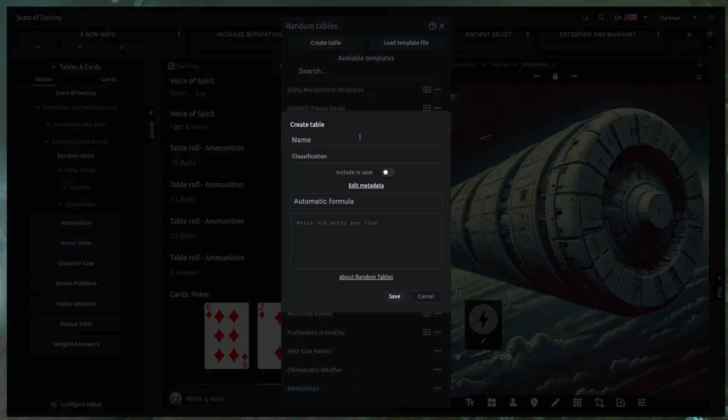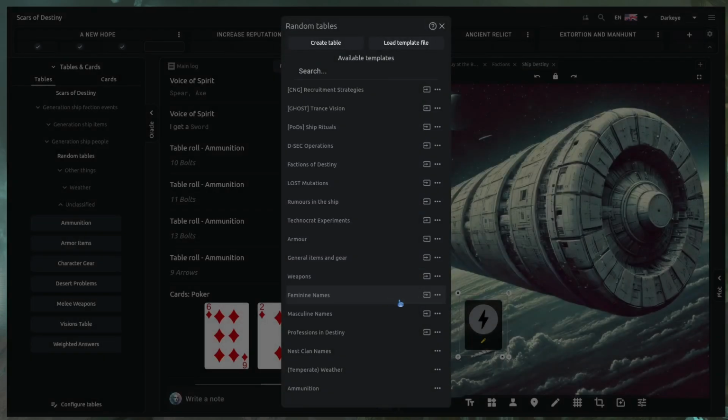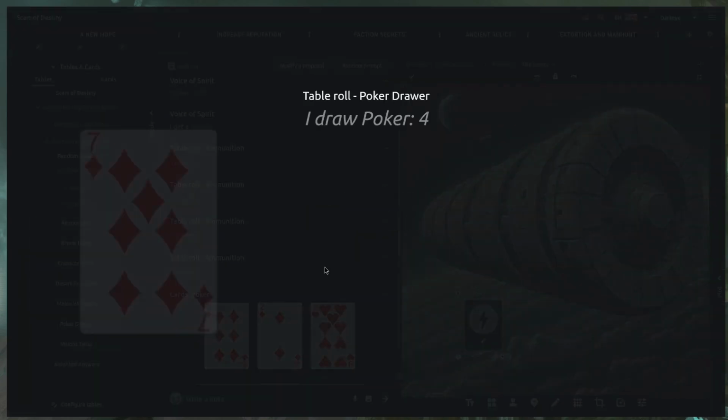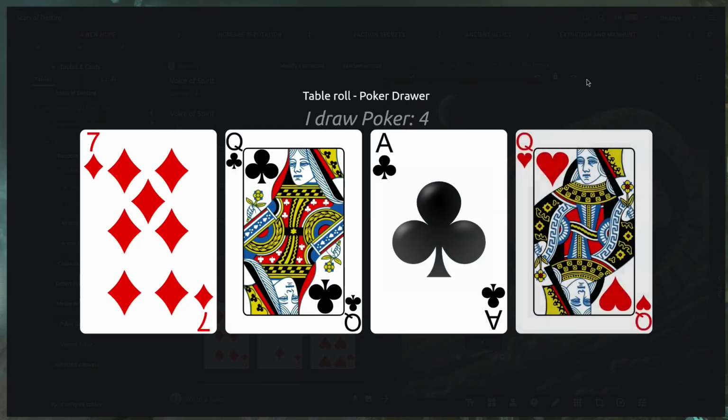You create a table called Poker Drawer, have a single entry in there, for example, I draw, and use straight brackets like this one with the name of the deck, colon the amount of cards you want to pull. Let's say 4, and close the double bracket. Then, just like any other table, you can roll on the Poker Drawer random table and see how it's gonna pull 4 cards for you.